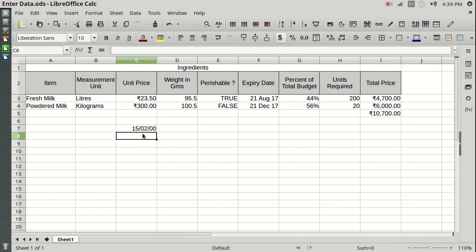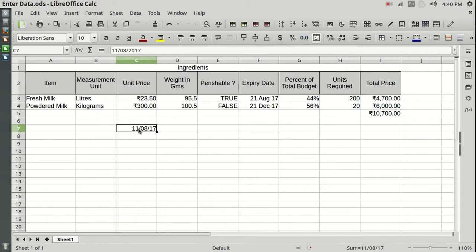Let's make some changes to that. So let's say this is 15th February 1900. Let's say I want to type today's date, which is 2017, August 11th, and press the enter key. Now it is 11th August 2017. I personally sometimes don't prefer this format, and the reason is because some people read the month first. Is this November 8th 2017? And some people read the date first. Is it 11th August 2017?